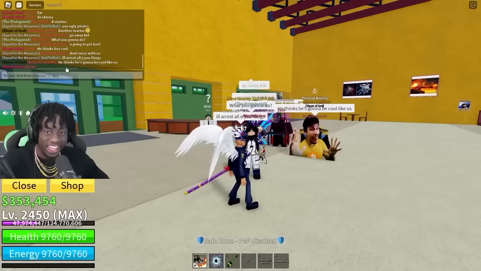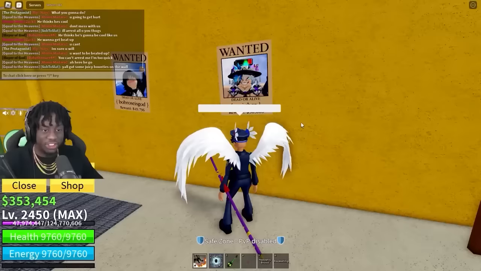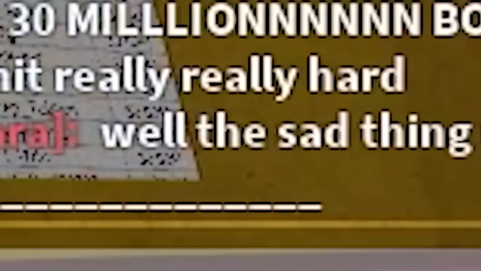He thinks he's gonna be cool like us. Bro, they said they wanna beat me up. Bro, y'all got some juicy bounties on the wall. I'm gonna say 30 million bounty. Oh my gosh. He said, well, the sad thing is you can't arrest us.